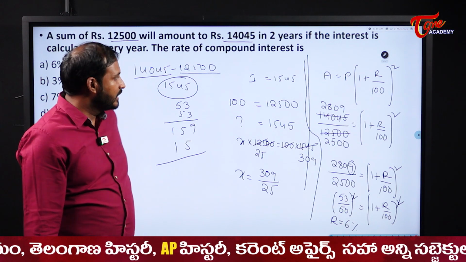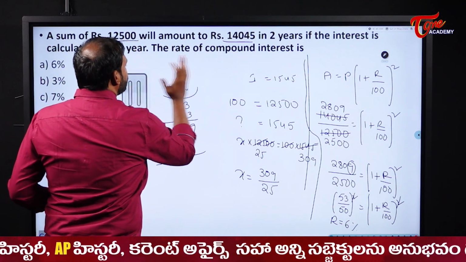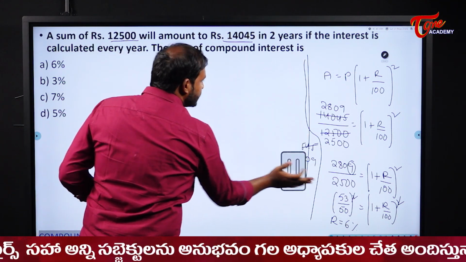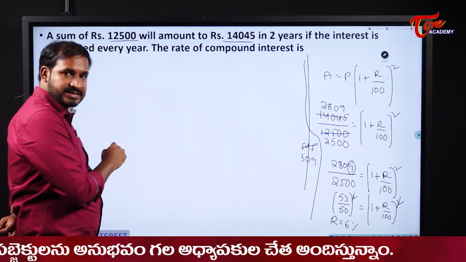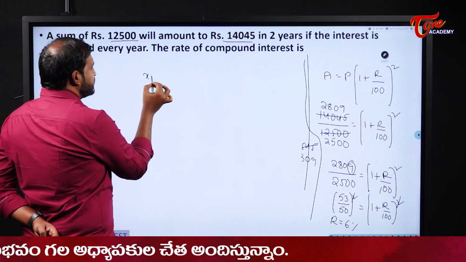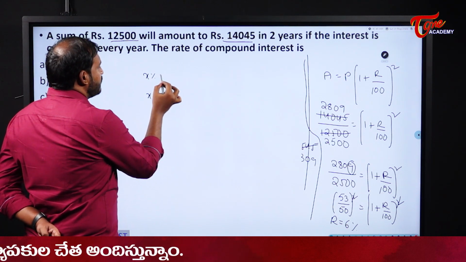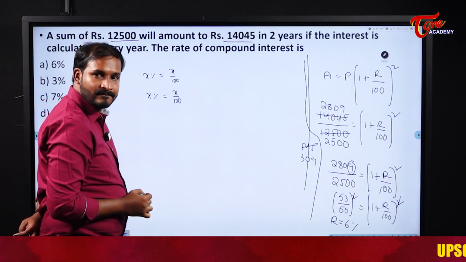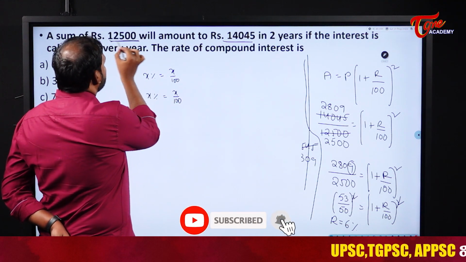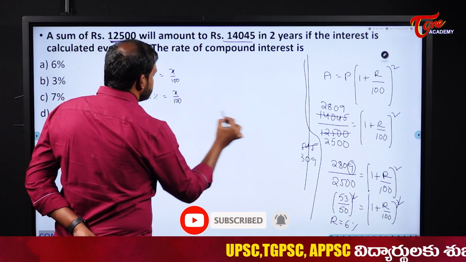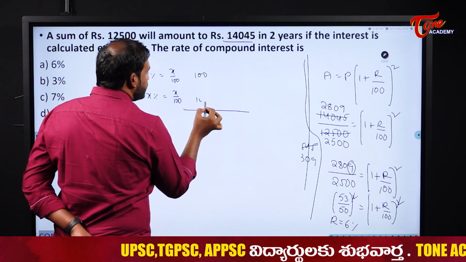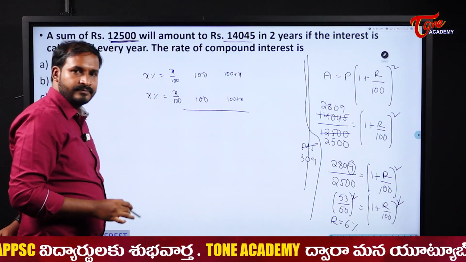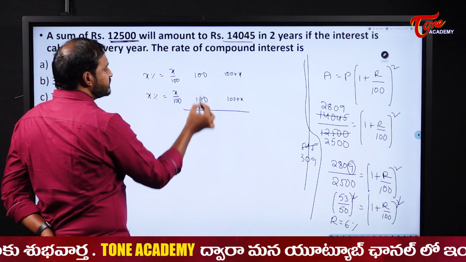Now we will go with the ratio percentage once again, students. If it is x percentage, what does it become? x/100. This is also x/100. And directly, what have they given for us? 10,000 parts, 100 and 100, and this will become 100 + x, 100 + x. For the time being, put that aside. So now what does it become? 10,000 parts.